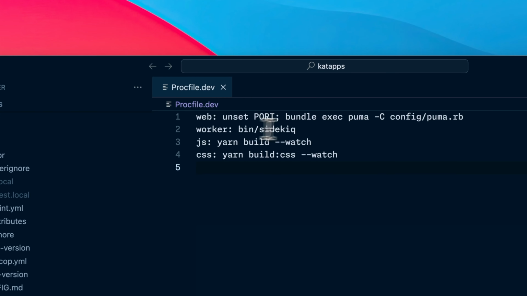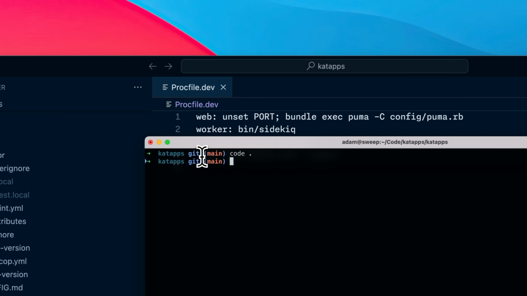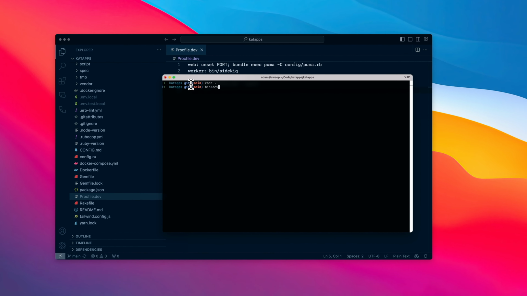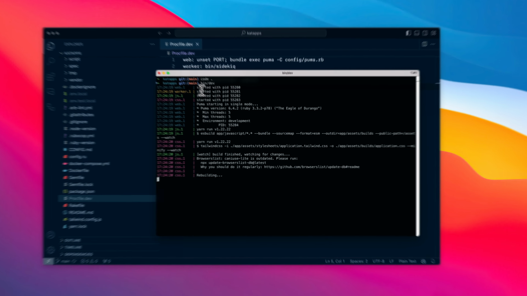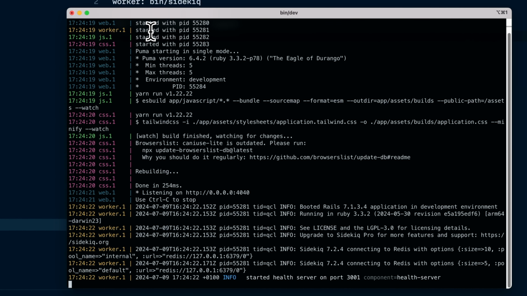We've got a worker process that runs Sidekiq, and then a JS and CSS process that run esbuild and Tailwind CSS through Node, which compiles the JavaScript and the CSS required for the application, and they run along with it. So when we run bin/dev, which is a sort of executable within the application, that runs Foreman and then runs the application.